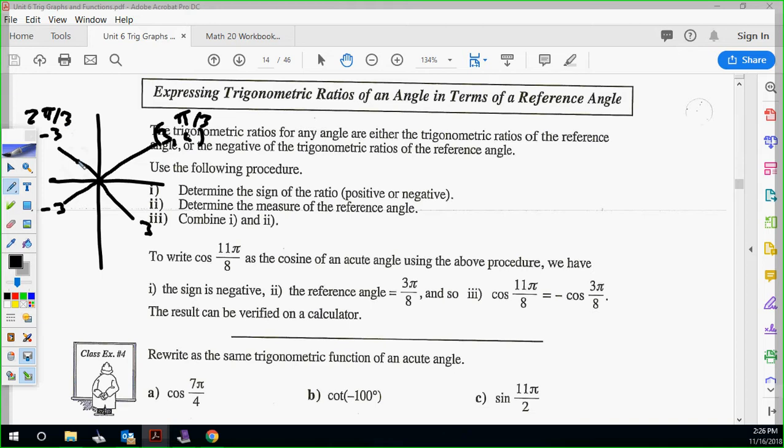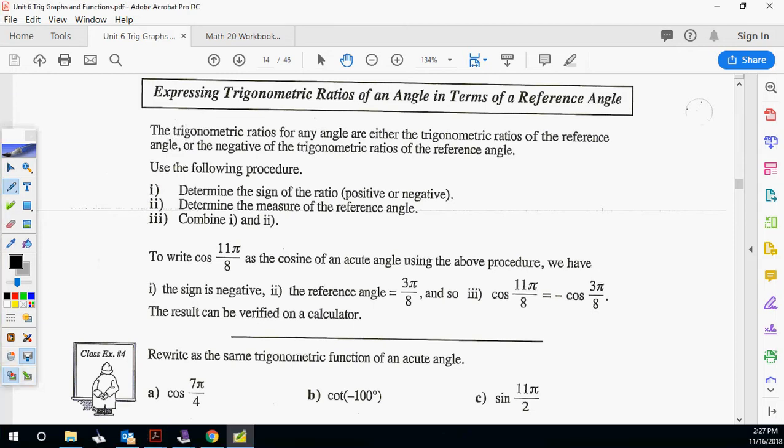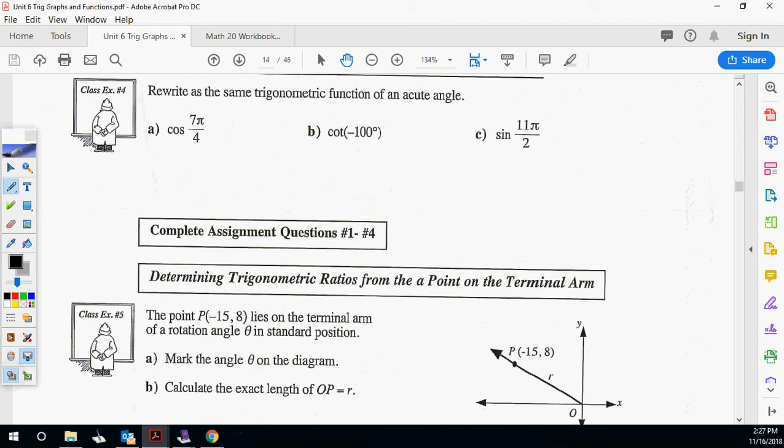So here's pi, it's 1/3. 2 pi over 3 to finish would be another third. That's why it's supposed to be the same. I gave that number on purpose. They both are the same distance back to x. And so the point is, their value is going to be 3 everywhere. But what's going to change? Just the sign. So we're going through, and we're determining the sign, positive or negative. Then we're determining the value, and then we're combining those. So let's do these examples right here, and I'll show you.